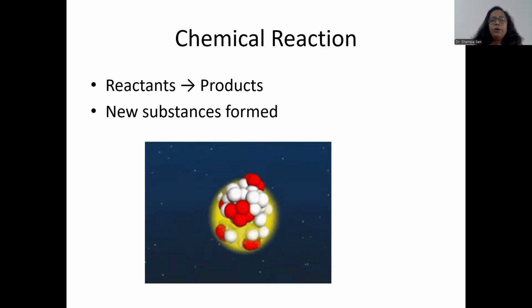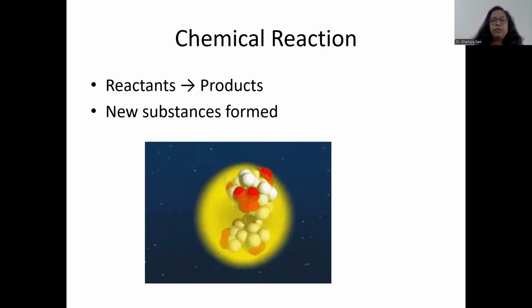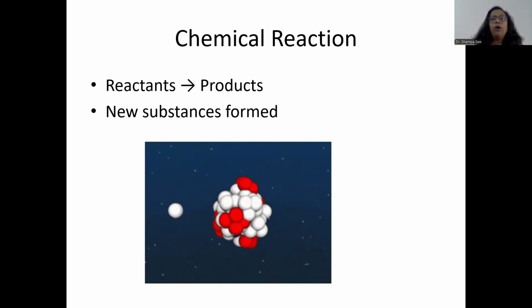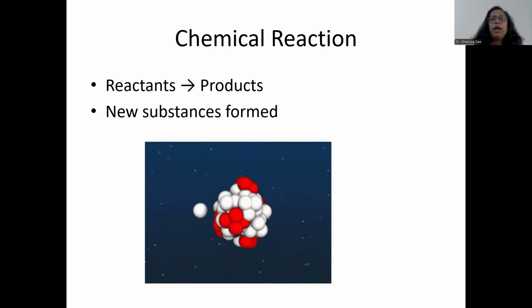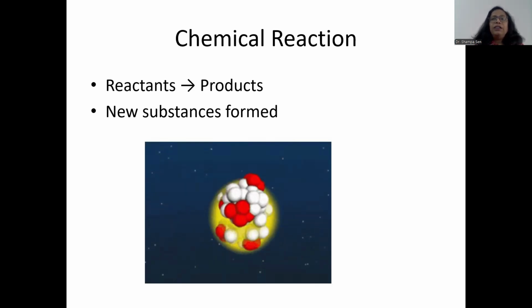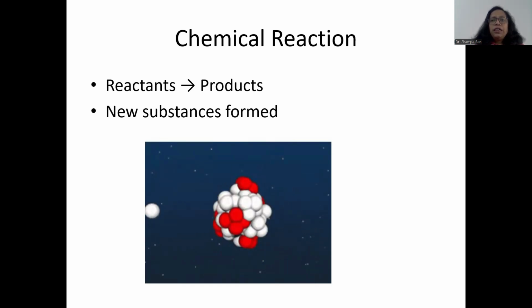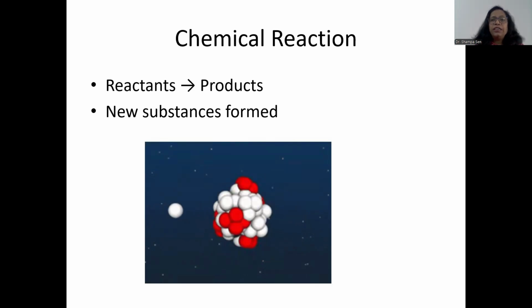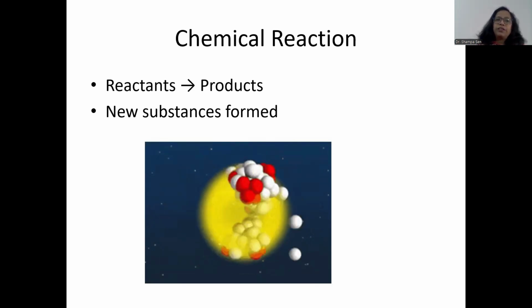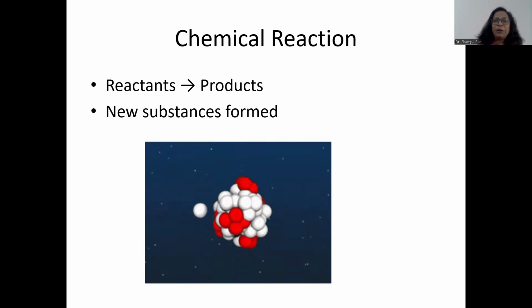Those substances which interact with each other and give rise to some other substance because of some reaction taking place, that's called reaction. That process of converting one substance into another is called reaction. The substances which interact together to give rise to new substances are called reactants, and the new substances will be called products. So it's nicely depicted in this video.